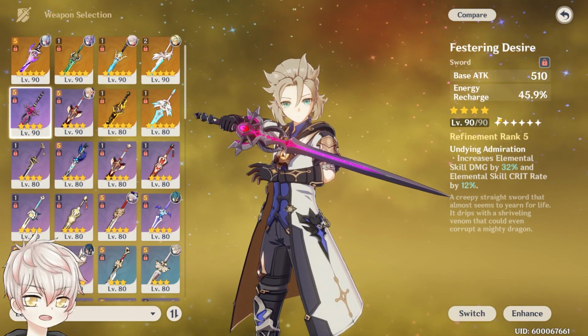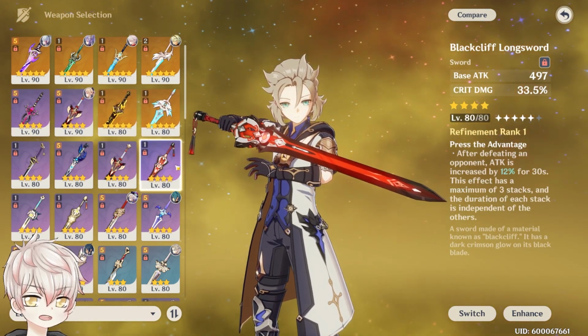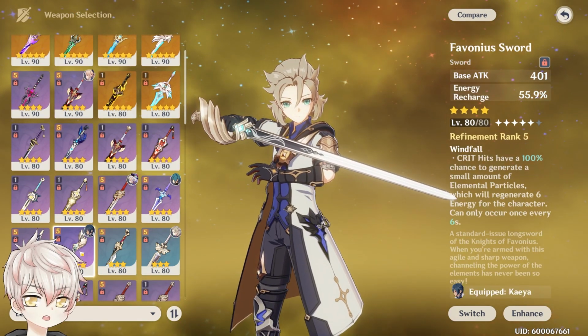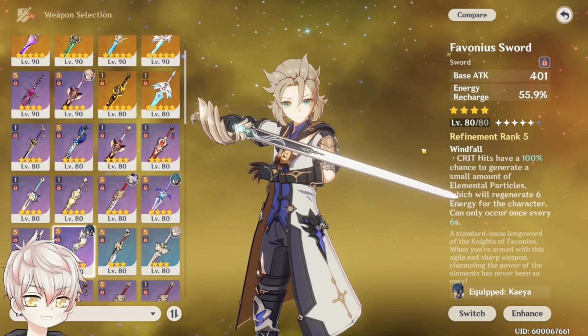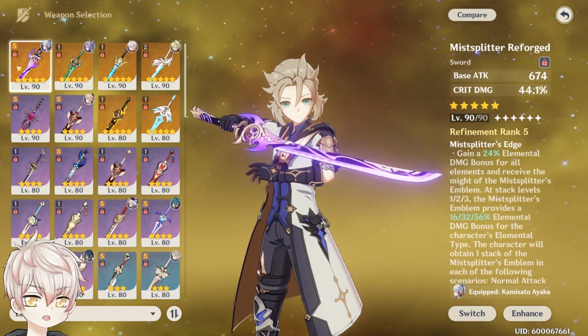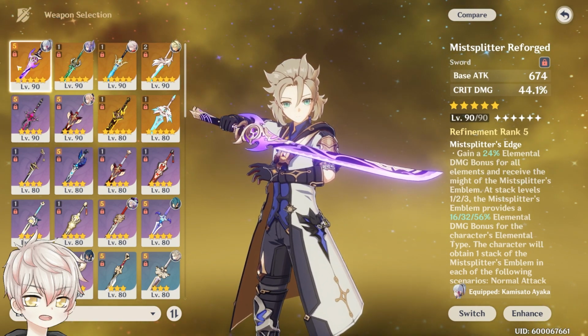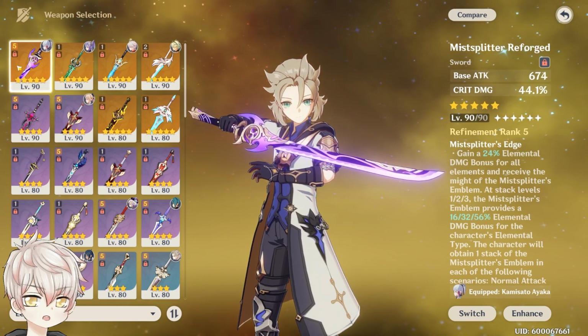passive. Other 4-star options that work that provide crit: Black Sword for the crit rate, Black Cliff Longsword for the crit damage, and Favonius Sword if you want extra team utility over his personal damage. For 5-star weapons, Jade Cutter and Mist Splitter are the best options for their massive crit rate and crit damage increases, if for some reason you aren't using these on your main DPS.